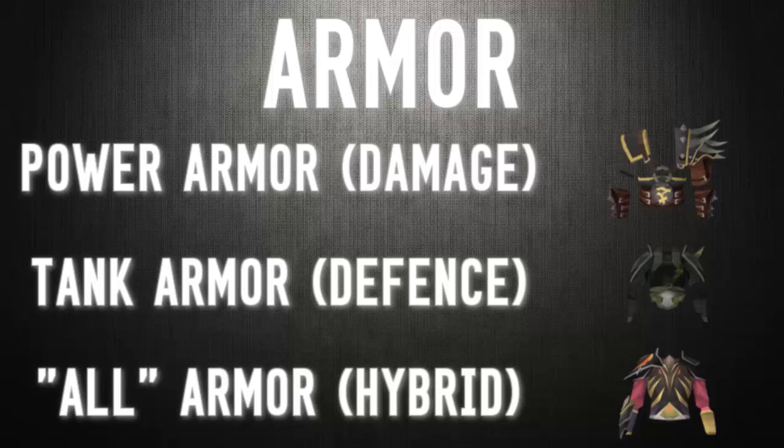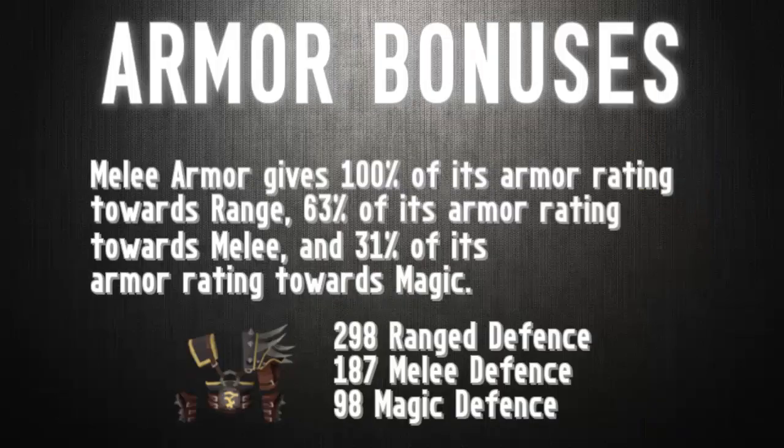But another thing about them is they do not decrease your accuracy. For example, if you're wearing hybrid armor and you want to range, but then you want to switch into melee, you will not get an accuracy penalty for doing this in hybrid armor, whereas you would with the tank armor or the power armor.